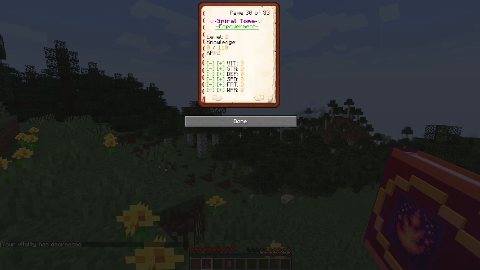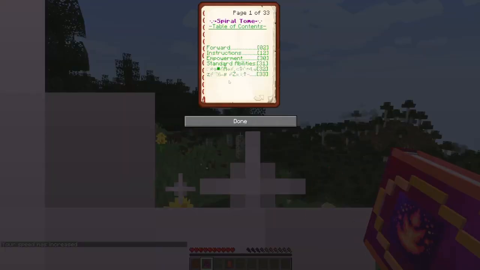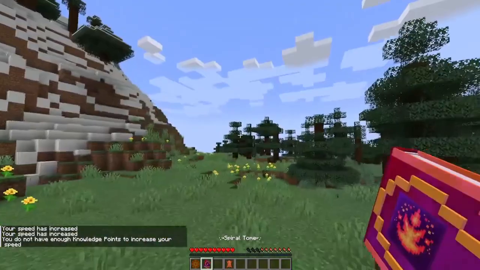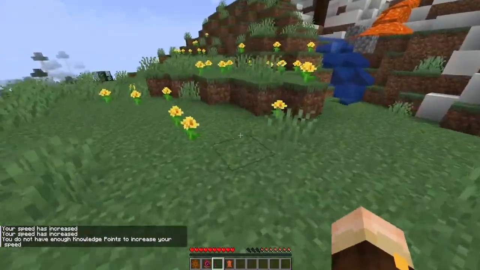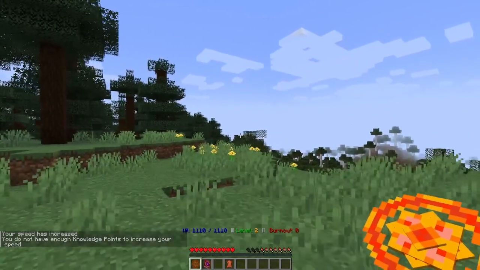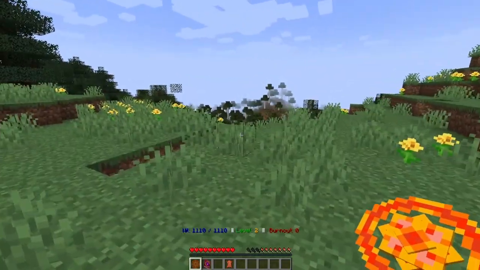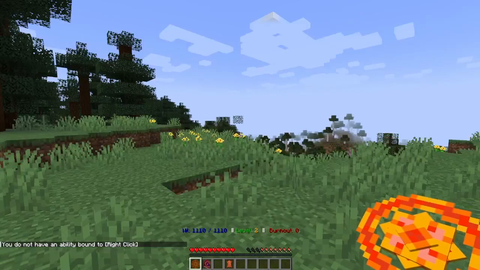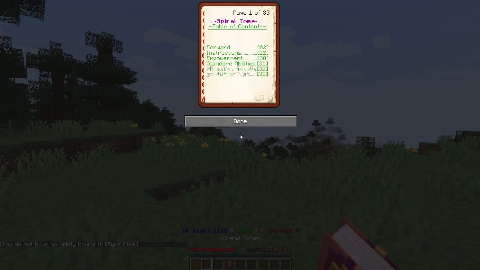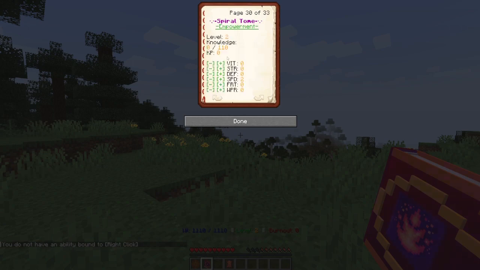You can choose to say, oh, I have 2 knowledge points at my disposal. I can go ahead and put them into speed, right? And now I'm a little bit faster. I can move around a little bit better. But whenever I get to level 4, I'll just take those points out of speed and I'll put them into learning a new spell. That's totally fine. You can totally do that. That's how I set it up.